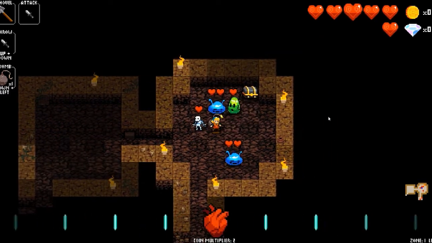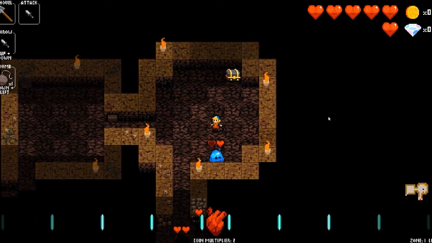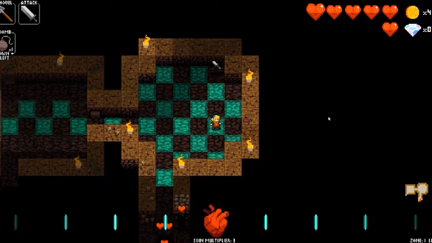So, yeah, this skeleton, he waits for one turn, and he'll jump towards you. So some of the early enemies don't attempt to follow you or engage you, like the slimes, but that skeleton will just chase you.